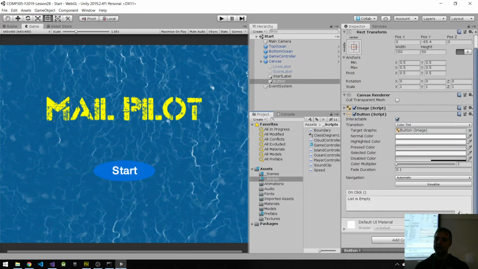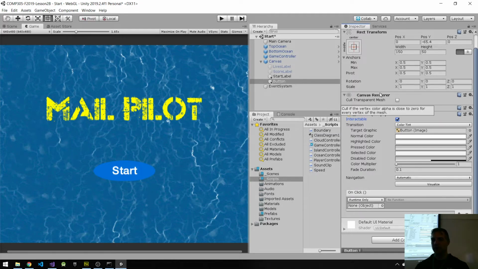object, I don't know if you guys can see this, plus, then it gives me an option to determine which object is the one I'm going to be using as a script source. And that's just game controller, which is actually this object itself. So I'm going to take a reference to the game controller, drag and drop it, which now gives the button an understanding of which object is going to control it, the game controller object.